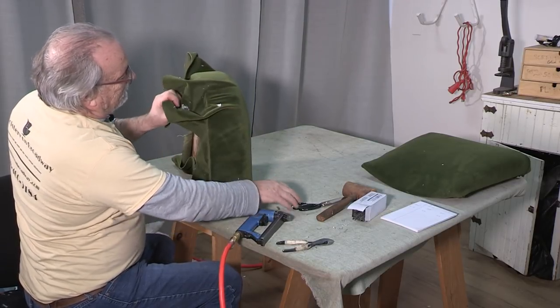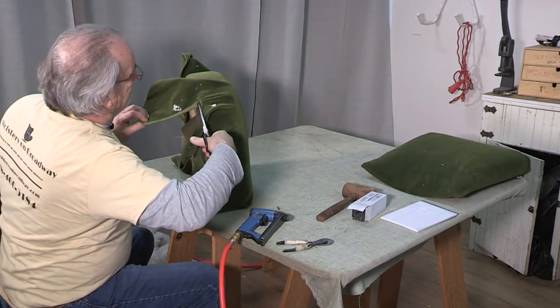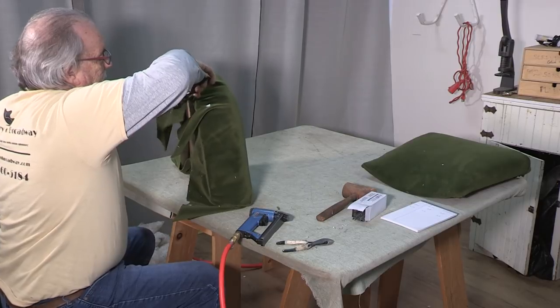So now what I'm going to do, look at this. I'm going to cut a little bit of this out. I'm going to cut a little of this. I'm not going to cut the other one yet.